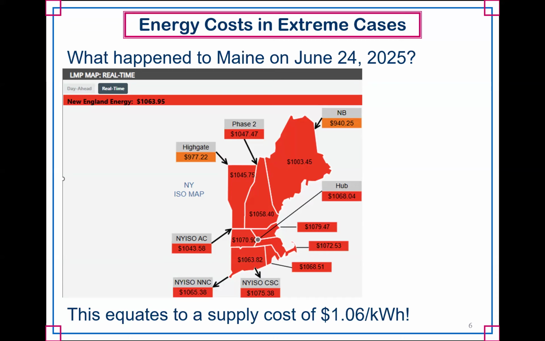And so what they do is they have some space in their metering rate to go ahead and do that. But for the most part, this is just going to be tacked on to our next bill. And the reason why this was so high is their day ahead market.